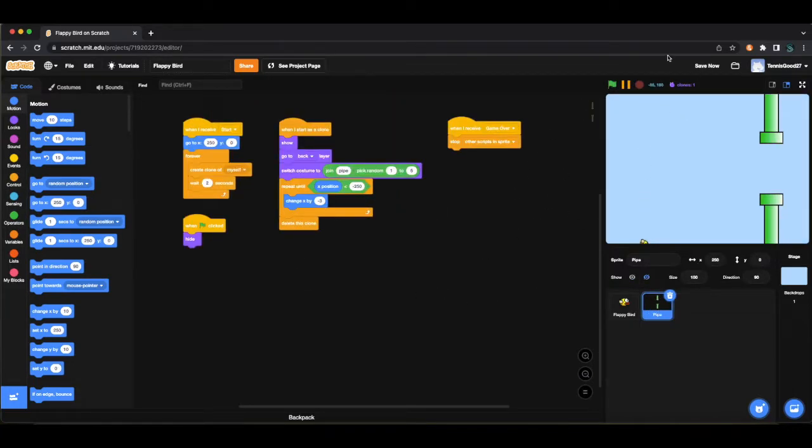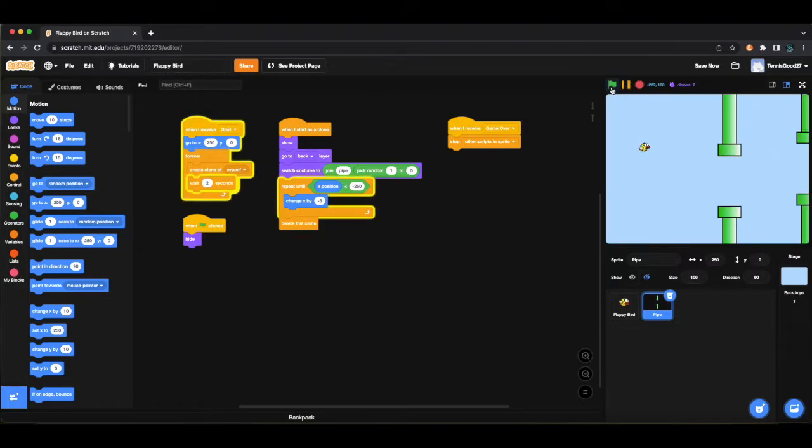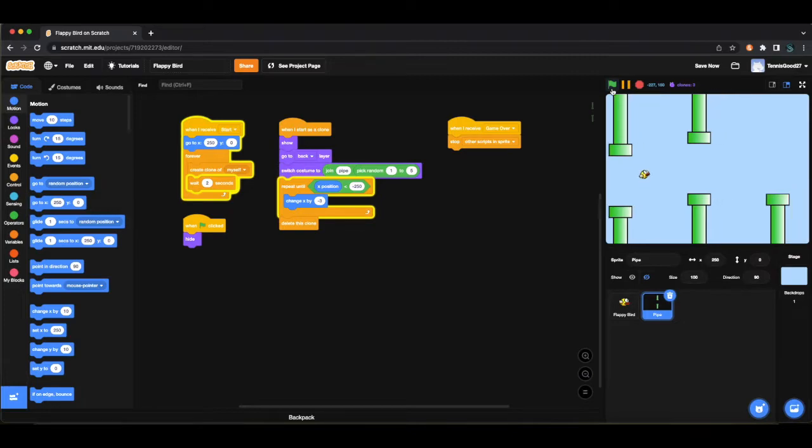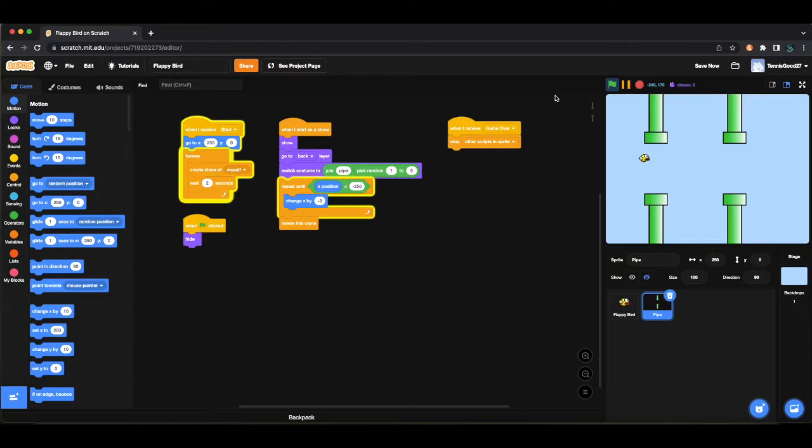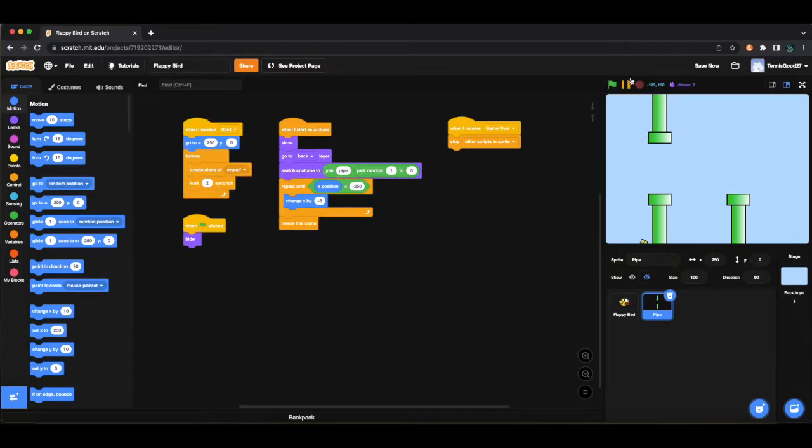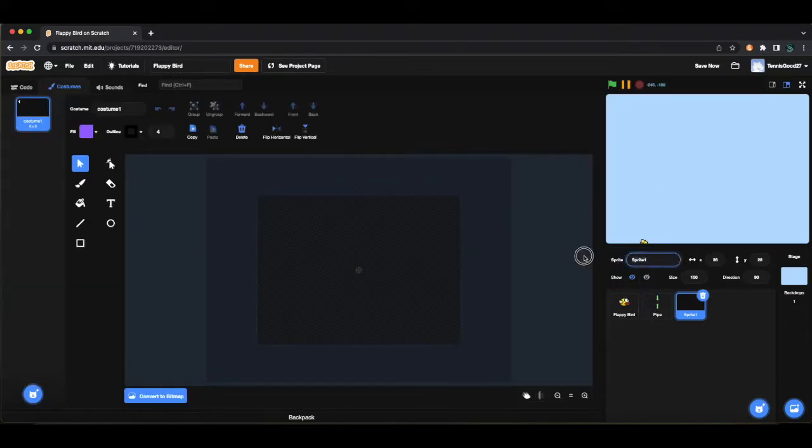So now, let's add a few effects. And what we can even do is add an end screen in this video. But before that, let's add a few effects. Make a new sprite, call it effects. I'm going to add an effect where wherever the bird jumps, there will be particles that pop up. So I'm going to do particles.